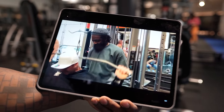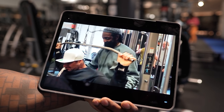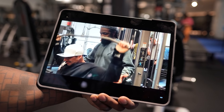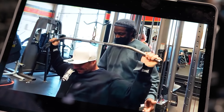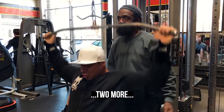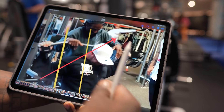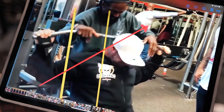Any vertical pull is primarily going to be teres major and minor, creating that width. To be able to pull ourselves down — that is a very hard position to be in doing this. Let's pause here a bit. We've got pulldowns — behind the neck pulldowns — and there are a few things that are off.